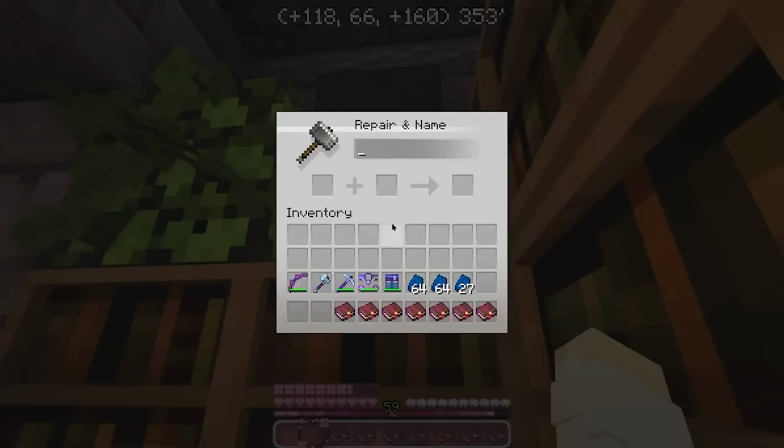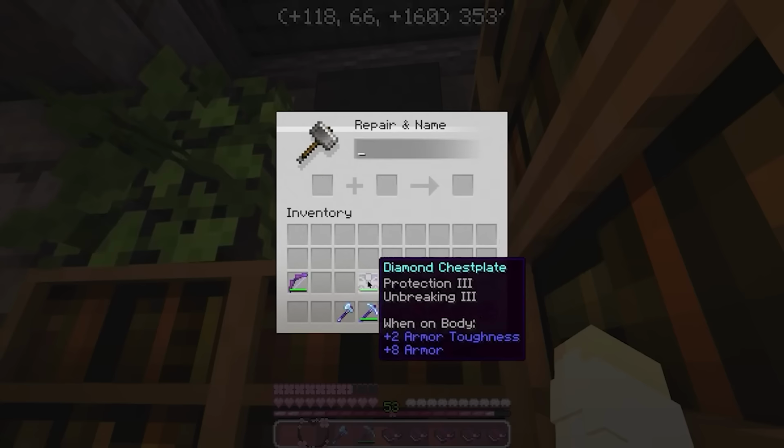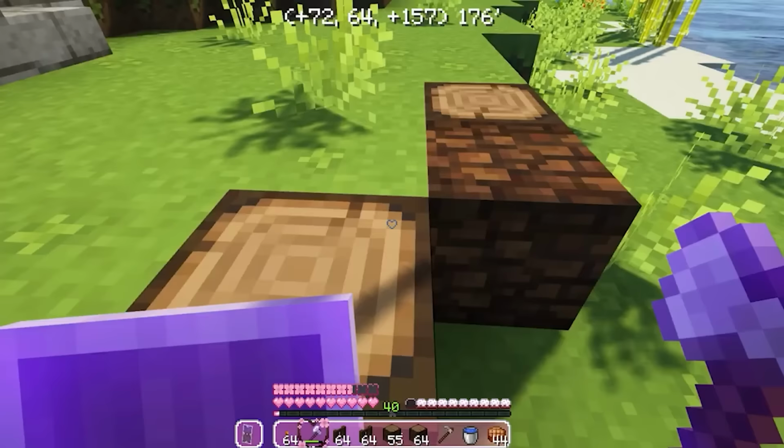With the books we bought from our librarian, I was finally able to give our tools mending, taking us one step closer to defeating the dragon. Today's goal is to create a large, cozy farm/garden area on the edge of our main island.